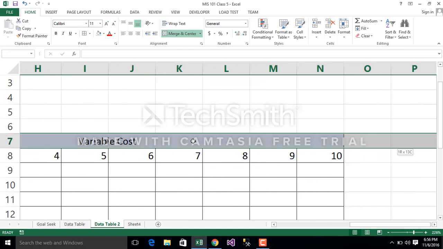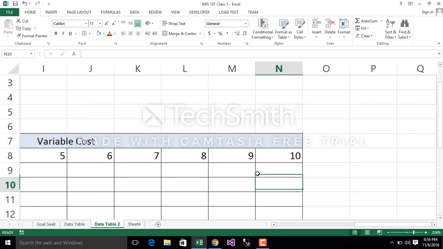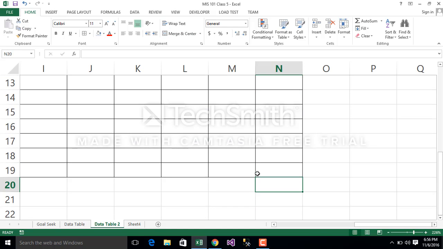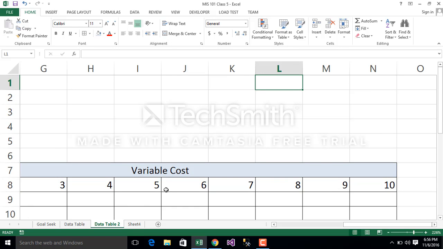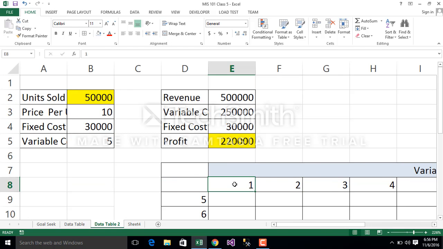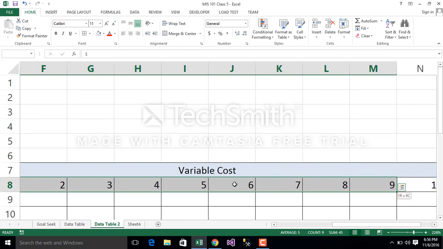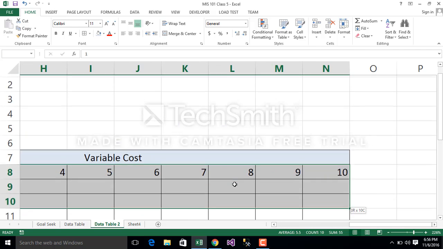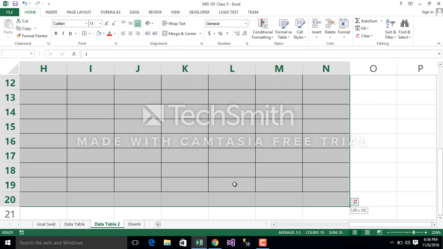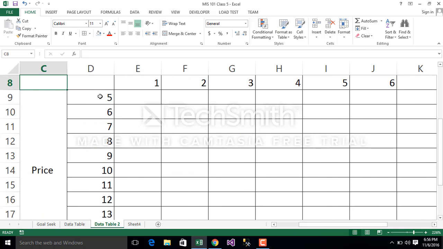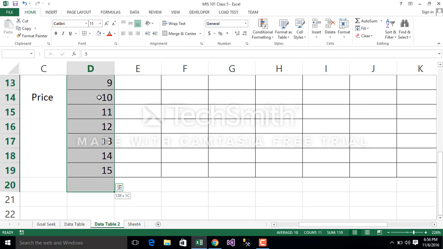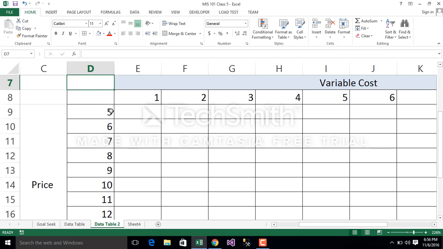Now see, this is variable, here is different variable cost, and here is different prices. What we want to see, we want to see for price 5 and variable cost 1, what will be our profit.